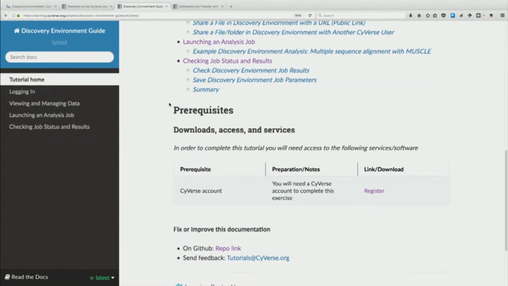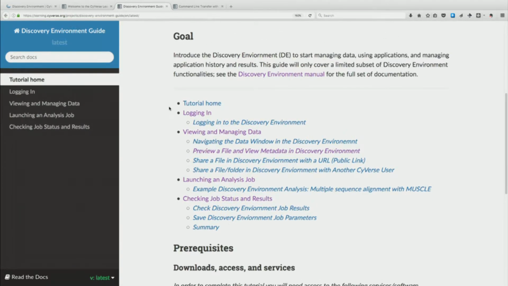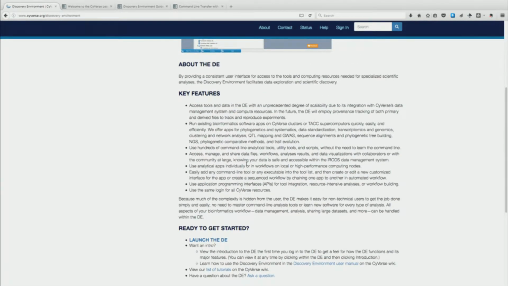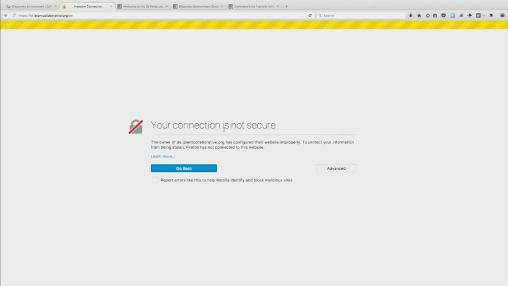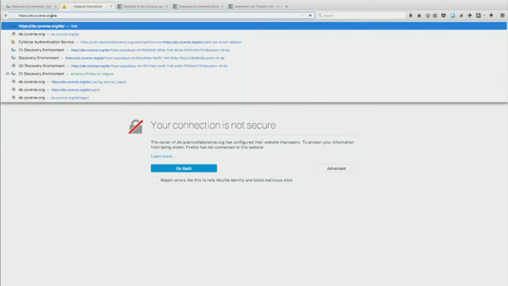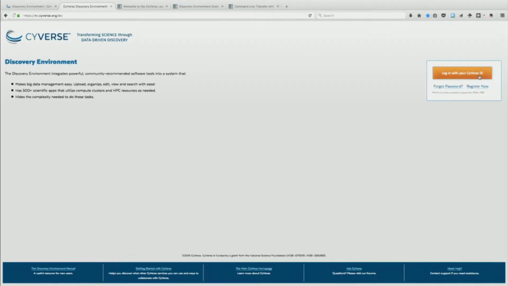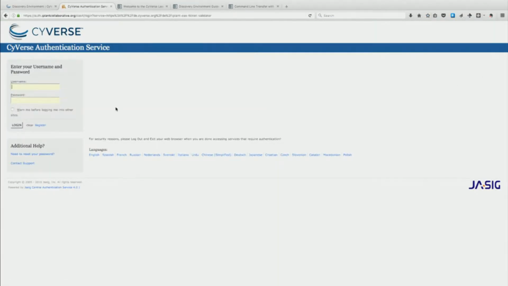So feel free at your leisure to come back to the Discovery Environment guide, and it'll go through these very basic capabilities. Okay, but from the Discovery Environment on the CyVerse homepage, I'm just going to go ahead and click Launch the DE. And let's see, oops, I want to go actually to the new link. And I'm going to go ahead and log into that.